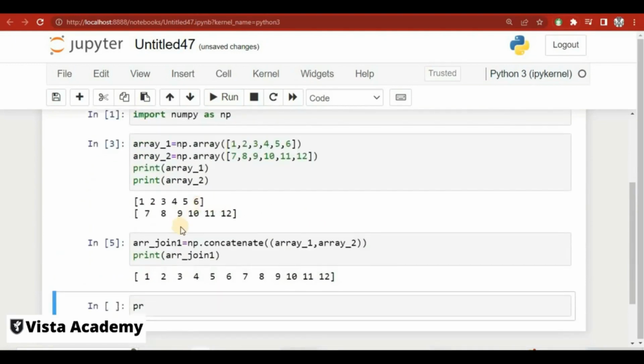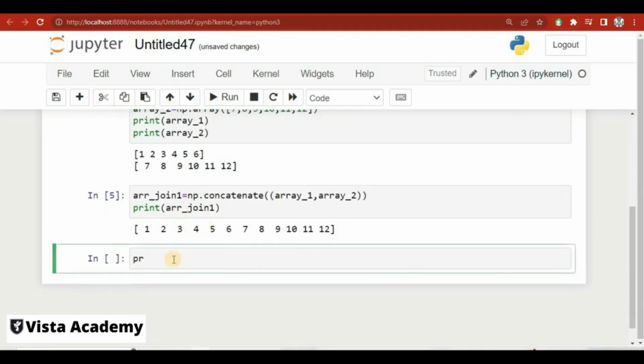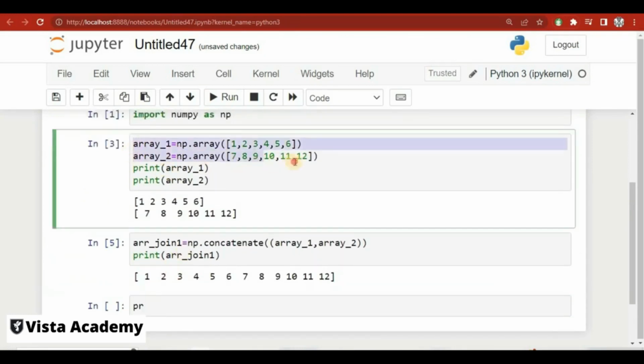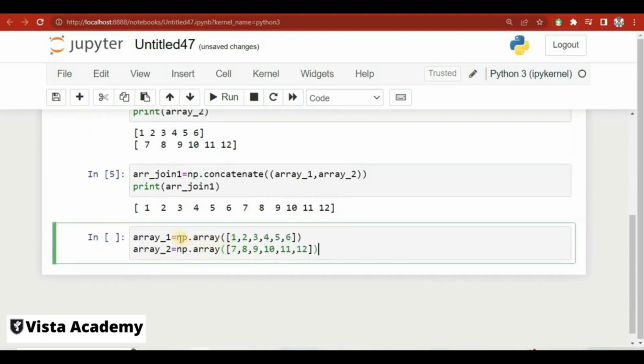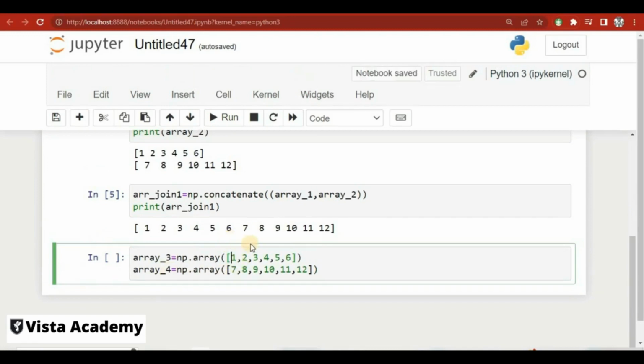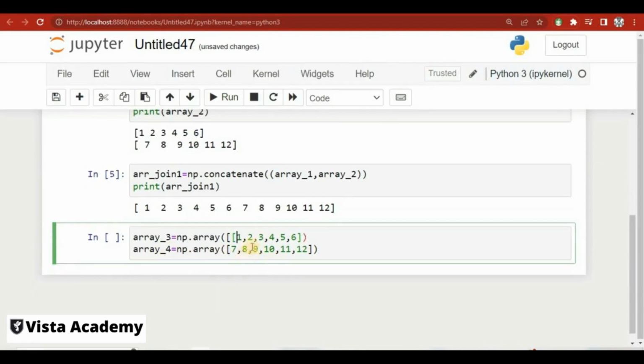So it is basically a one dimensional array. Now in the case of a two dimensional array, how can we do that? For that, I will copy this and make them two-dimensional arrays. I will give it a name 3, and here I will give it a name 4, and I will make it a two-dimensional array. So I will close this here, then I will open this, then close this, open, and then close this.